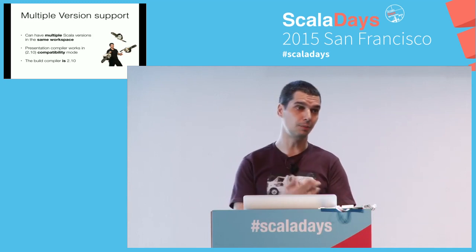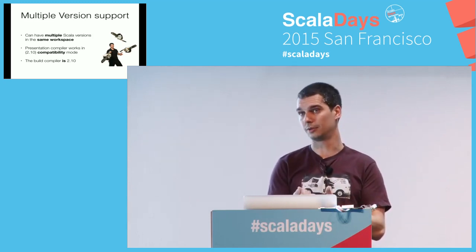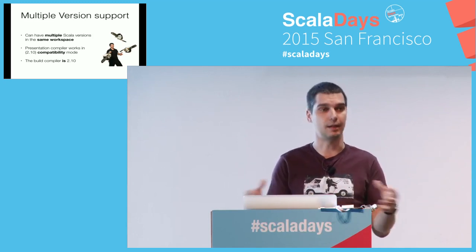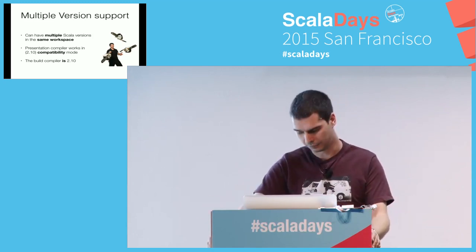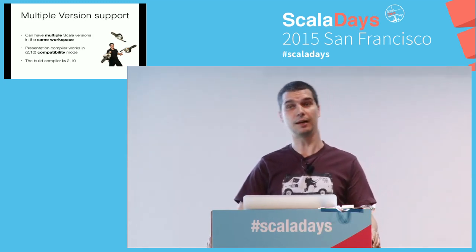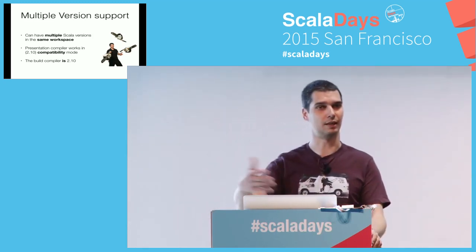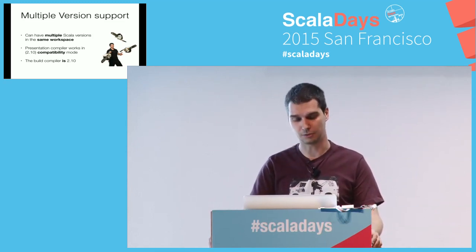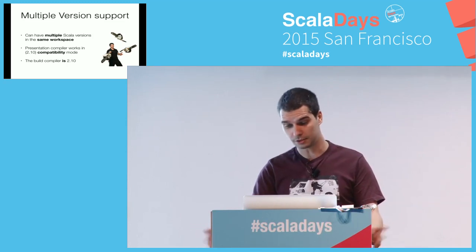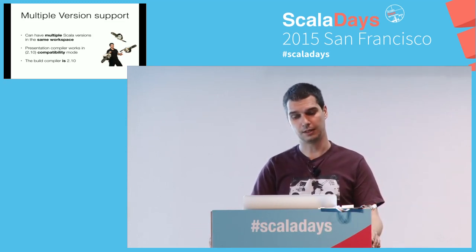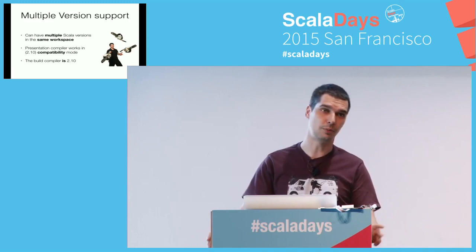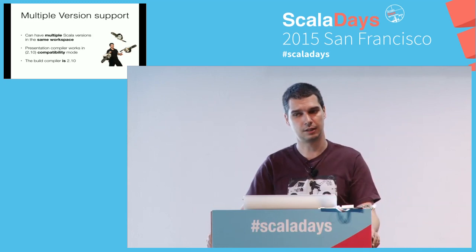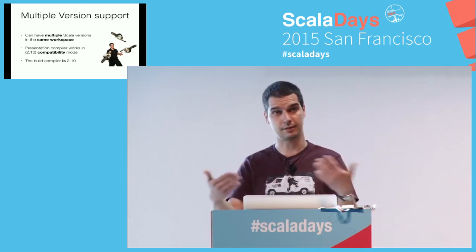And that's actually extremely important if you're using macros, or if you're using a compiler plugin, because the compiler plugin is very tightly coupled naturally to the compiler. And a lot of people use compiler plugins for macros. So there's Macro Paradise, which I found out while working on this feature that it's quite ubiquitous. A lot of people use it. So this is the solution we found. I think it works fairly well. The consequence is that for 2.10 projects, you will not get macro expansion as you're typing, but that shouldn't affect much. The type checker still understands what's happening.